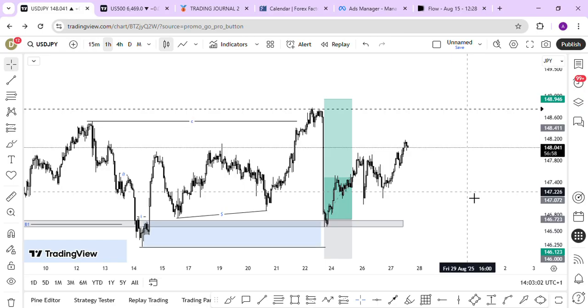The journaling process is the process whereby you keep track of all your trades. And for you to be able to keep track of all your trades, you need to actually have a trading plan. If you don't have a trading plan, trading journaling will be a very, very difficult thing for you, because you won't be consistent with what you are journaling and you won't know what exactly you are looking for before you buy or sell the market.